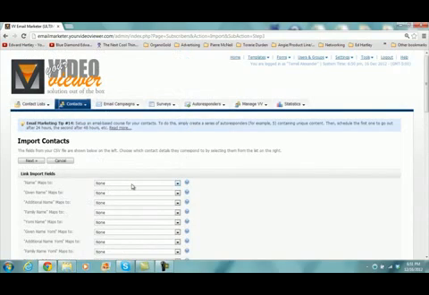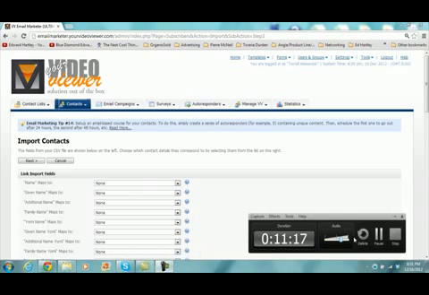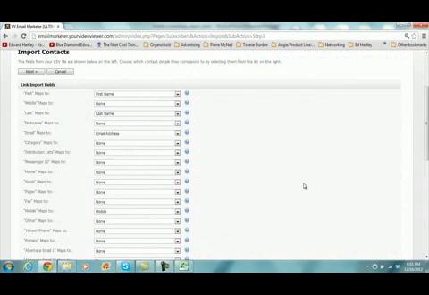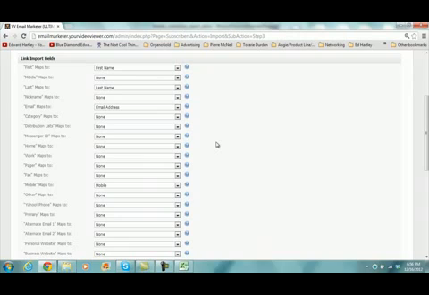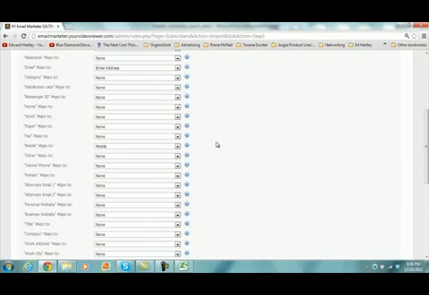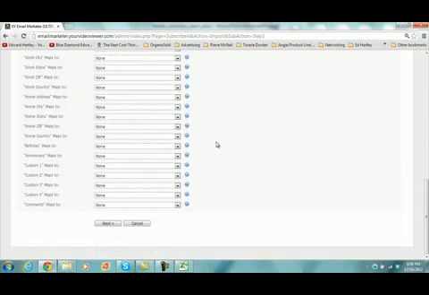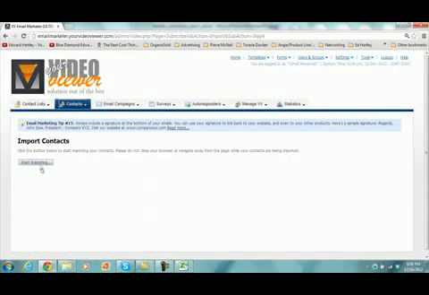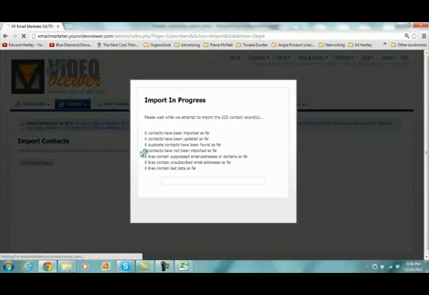To keep it simple, all you want to do is match up the first name, the last name, the email address, and the phone number. So I'm going to go through and do this real quick. Alright guys, we'll be using the power of the internet to pause in certain places so we can show you the magic of getting things done quickly. Once you have the columns matched up, and again you just want to keep it simple, the first name, the last name, the email address, and the phone number, scroll down to the bottom, click on next, let the screen update, and then you can start your import.